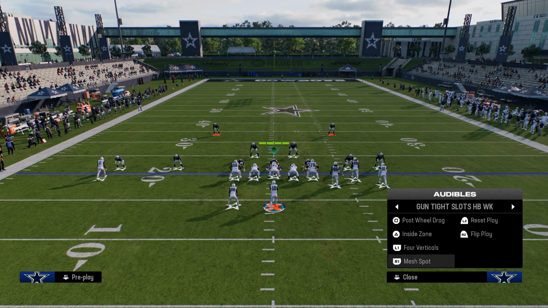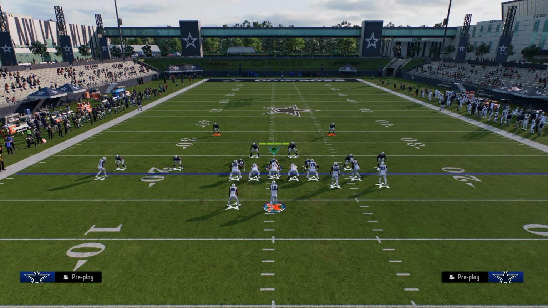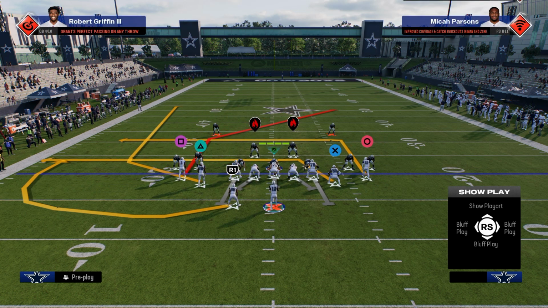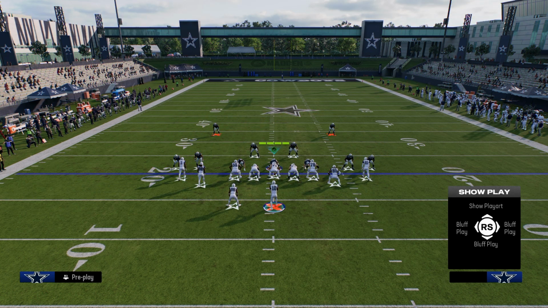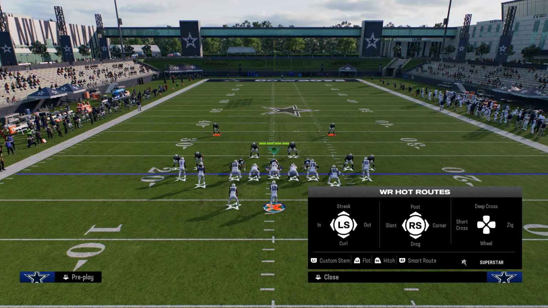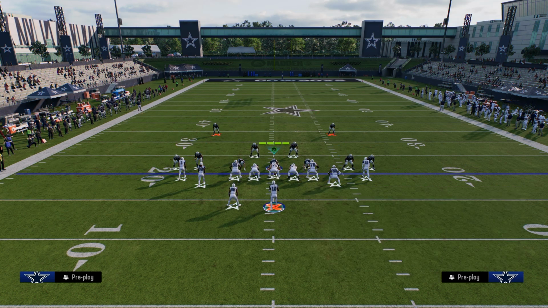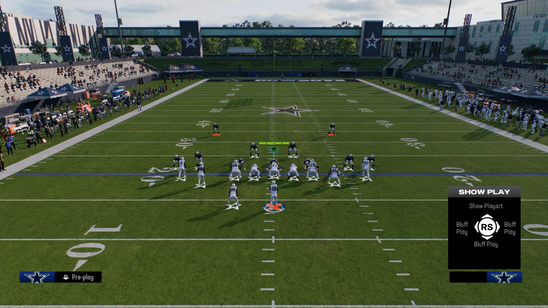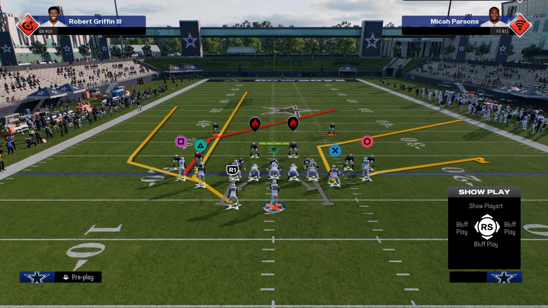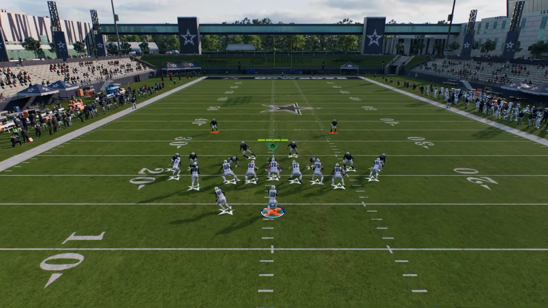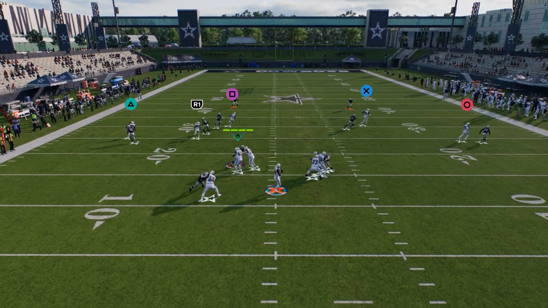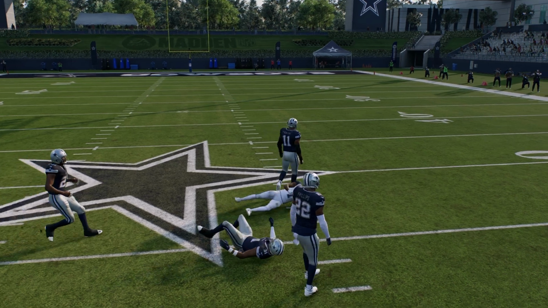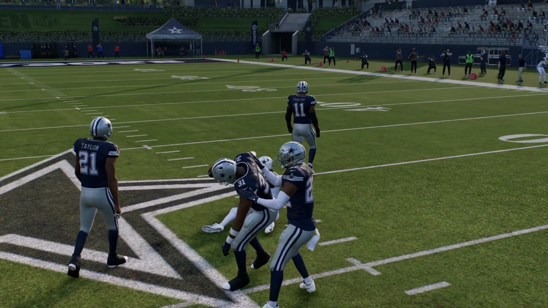Another thing this does for you is if you go to a play like post wheel drag, you have this wheel route to the right or to the left. What I like to do with this play is streak the running back, flat this outside receiver, and corner out the tight end. This is kind of specific to a cover 2 man type of look. What I like about this play is the post on the left side is really, really good. You're going to see that it's just going to get a nice inside cut, and it can occasionally split the safeties on that left-hand side.